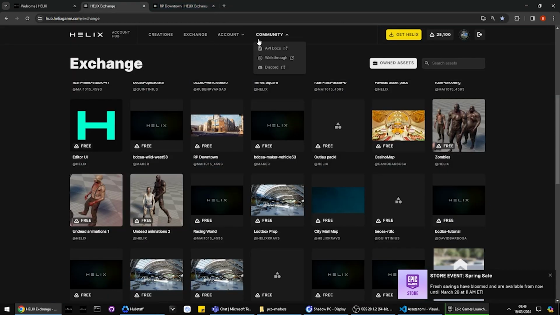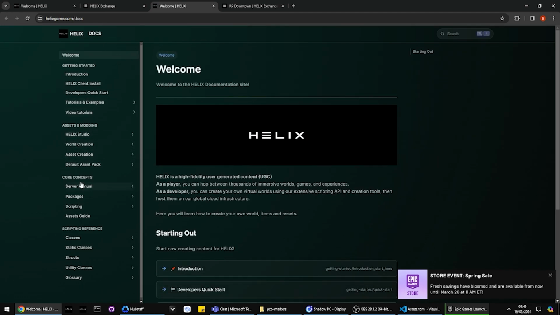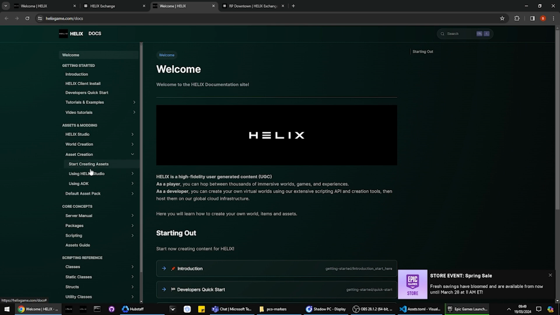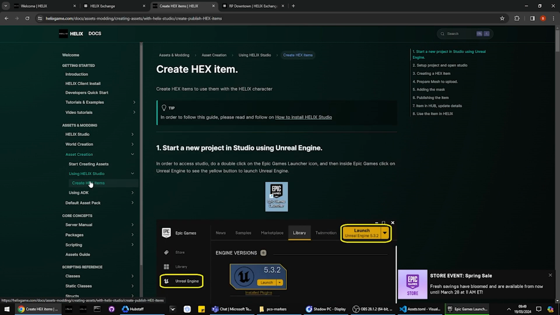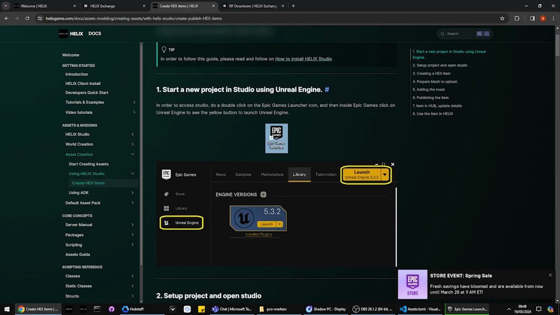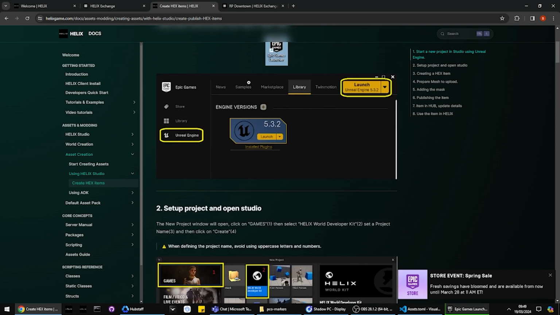So we'd want to go on our API docs. We'd want to go to asset creation using Helix Studio. And it basically just covers what we're learning here today.